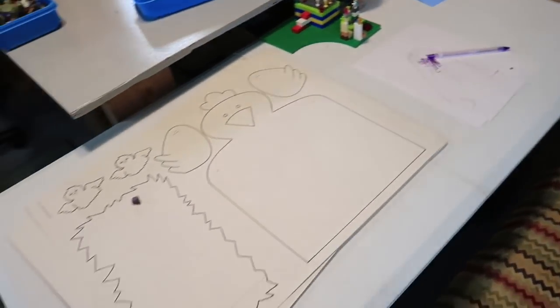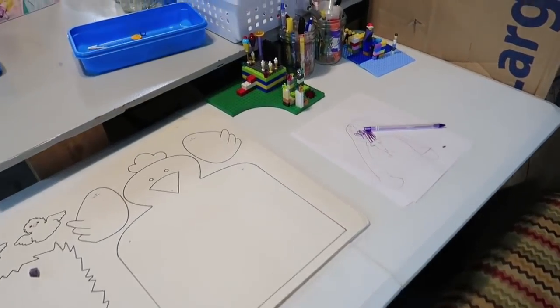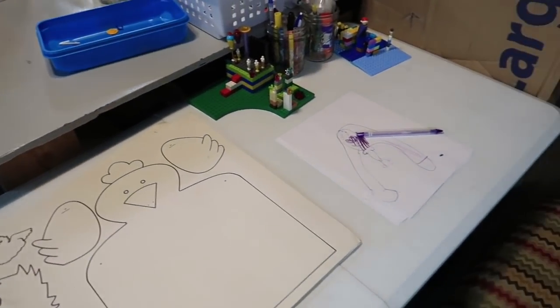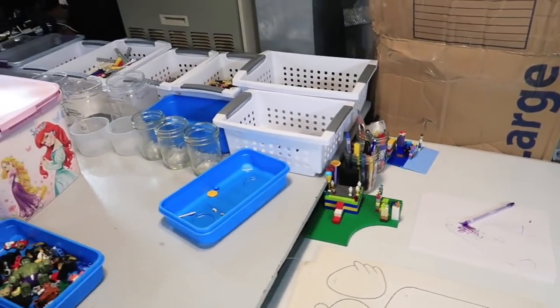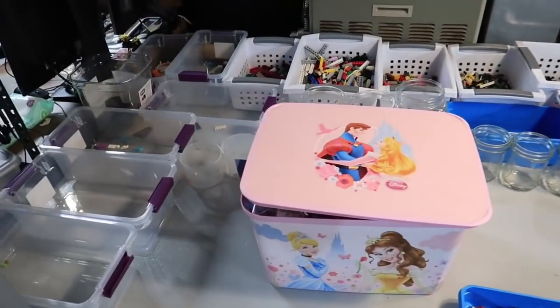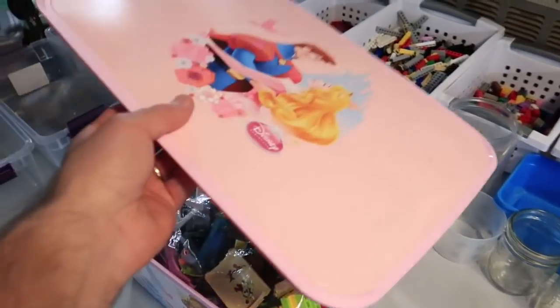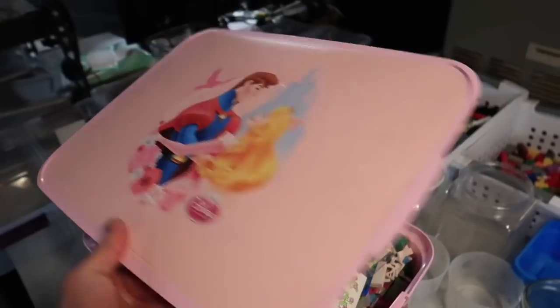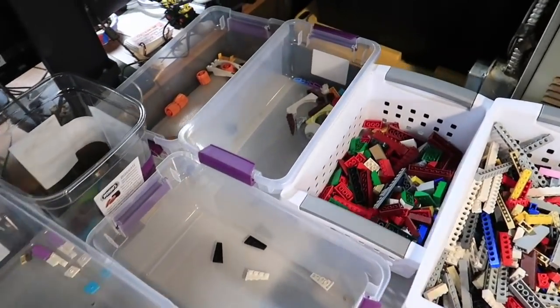And set up my 4-foot collapsible that I use sometimes. I can always use it, just move the stuff off and use it for a little bit if I need to. And someone already came down and drew a picture. So, I'm excited to get this going. I'm very excited. This isn't the first box we're going to go through because this doesn't fit my room. It's not Lego. I can put it in a different box, but that's just counterproductive.